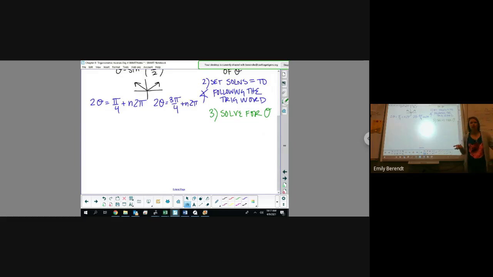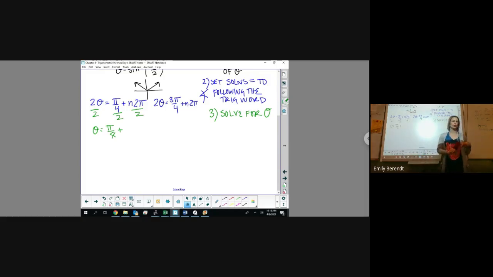So we want to get theta by itself, and we'll solve the first equation, and then we'll solve the second equation. We'll go back. To get theta by itself on the first one, how do you get rid of the 2? Divide by 2. So you divide everything by 2. So on the left-hand side, we would have theta equals, now be careful, pi over 4. So if you have a fourth and you cut it in half, you divide it by 2, you get an 8. So pi over 4 becomes pi over 8.